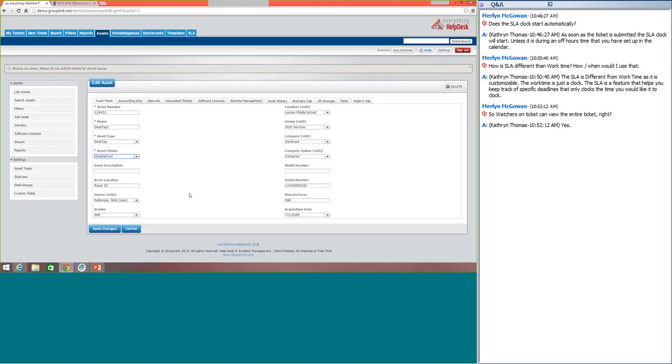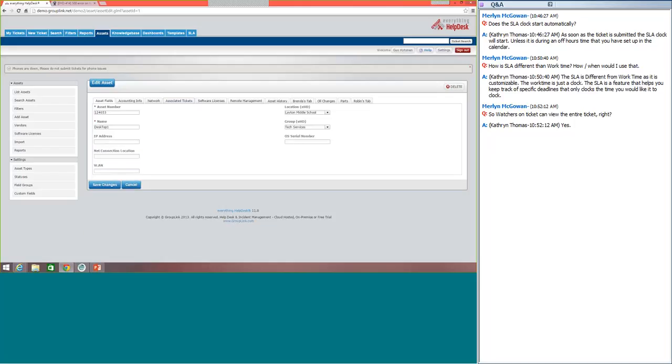There's a lot of other information that it can hold as well. Right here under Network, this is the tab that we added when we incorporated with the Network Discovery utility. The reason we did this, we weren't tracking MAC address or IP address, that kind of stuff prior to this, but this is how it identifies a duplicate.